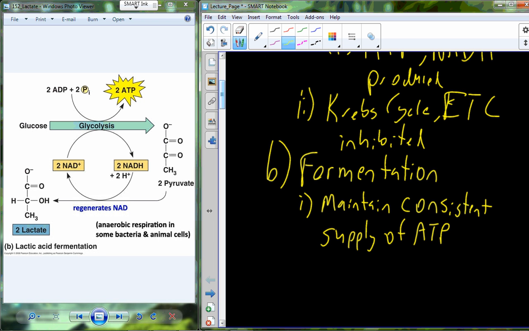So I can take my end product of glycolysis, my pyruvate, and I can convert it into lactic acid for mammals or ethanol for things like yeast. So I'm going to ferment the pyruvate to lactic acid or ferment the pyruvate to ethanol if it's yeast. And in the process, I need 2 electrons to go from pyruvate to lactic acid. And so those 2 electrons get stripped off of the NADH. I reoxidize the NADH to NAD+, which can now go back into the glycolytic pathway.